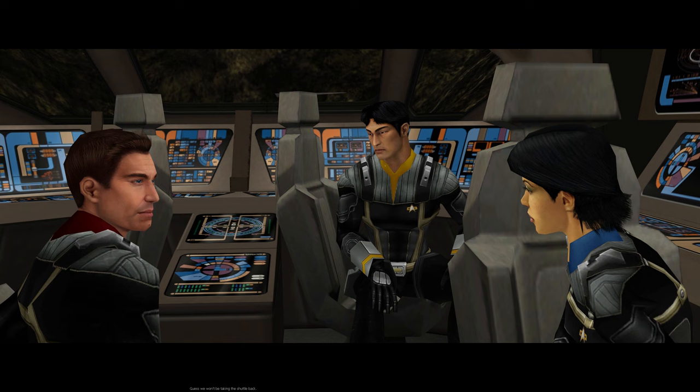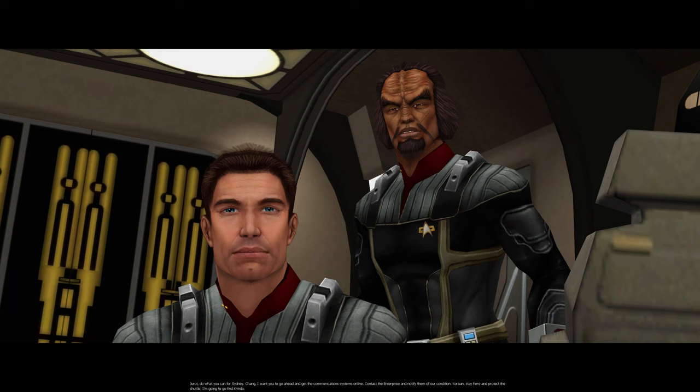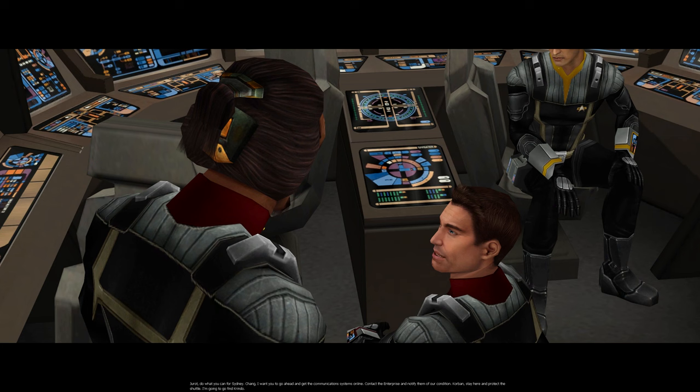Geralt, do what you can for Sydney. Chang, I want you to go ahead and get the communication systems online. Contact the Enterprise and notify them of our condition. Korban, stay here and protect the shuttle. I'm gonna go find Krindor.